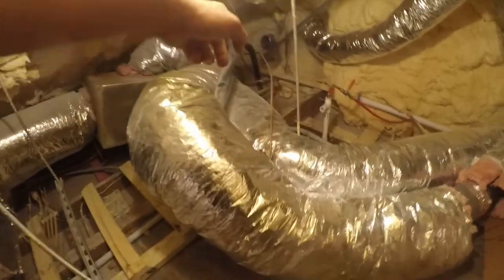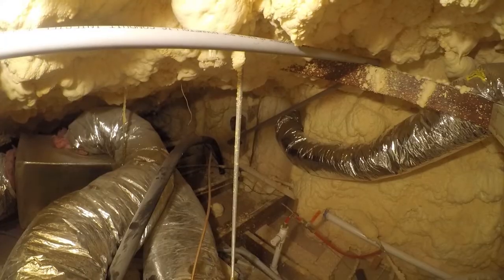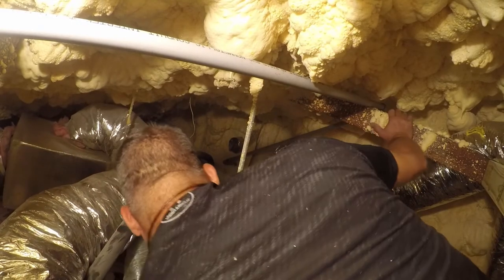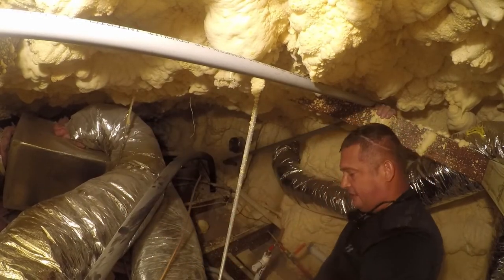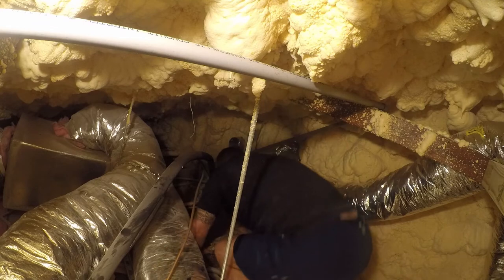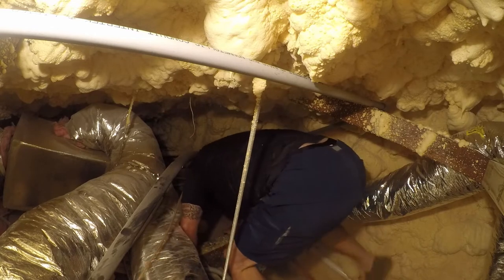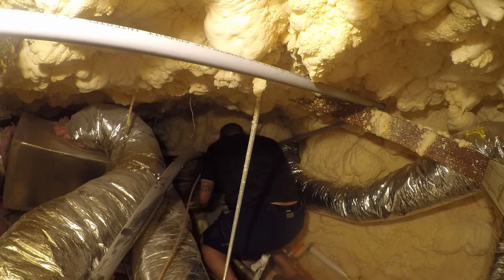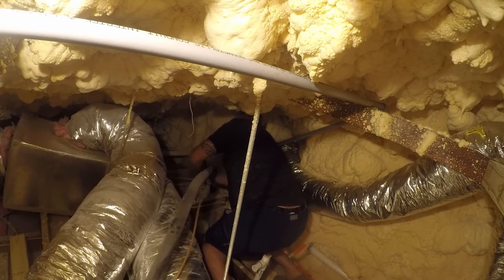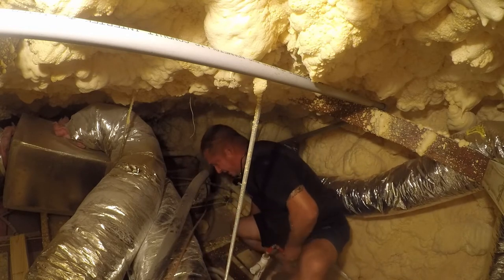All right, so one of the things that needs to happen is I need to bend my line set a little bit. So let me reposition the camera, and I'm gonna do that right now. So I gotta get my fat butt back in here, which is a lot easier said than done, because there's just not a lot of room in here. And this isn't anything special about this house. This is frankly how every house is when it comes to HVAC. And the trick is to bend them without kinking anything.